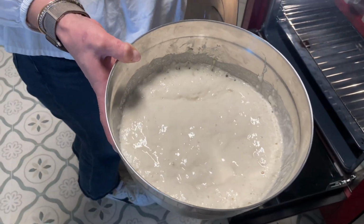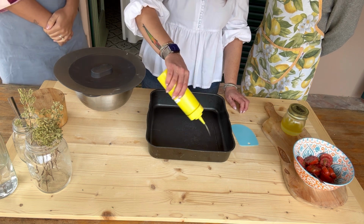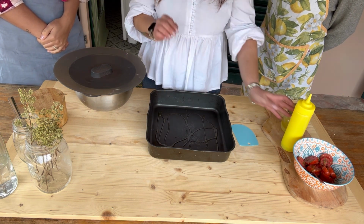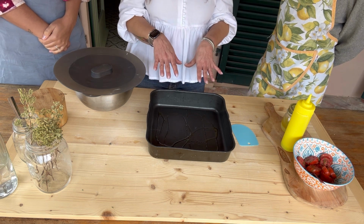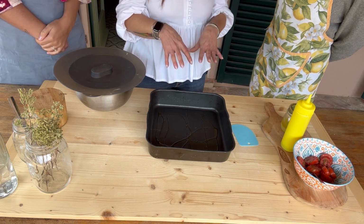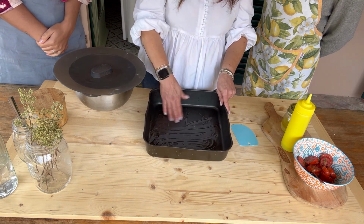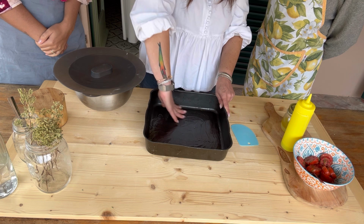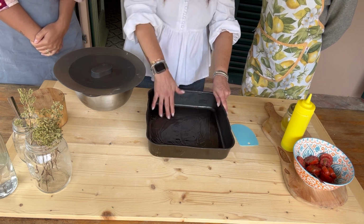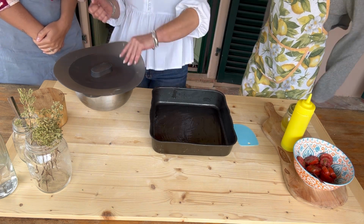Okay. Perfect. We are putting some olive oil in our baking tray. This is a non-stick baking tray, but a little bit of extra virgin olive oil really helps with the overall baking of the focaccia. And we're gonna spread it with our hands and make sure it's well covered, like this. And we will move on to the dough.